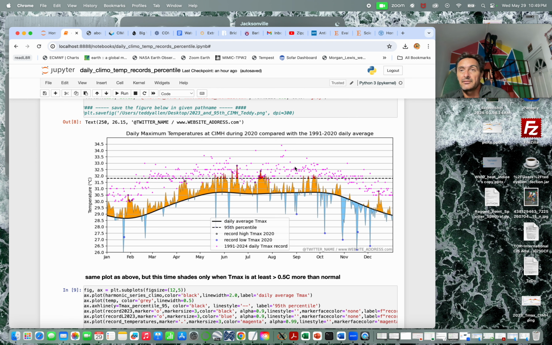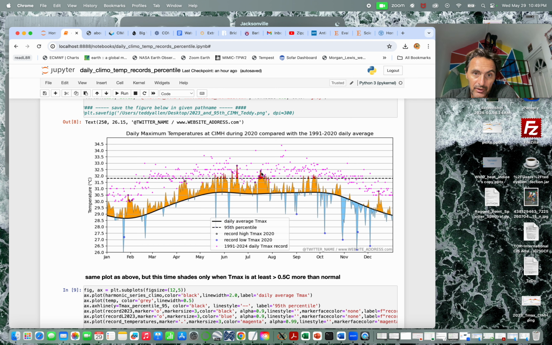All these symbols are representing the legend. The black thick line is the climatology, your daily average. The oranges are days above the daily average Tmax. Blues are days below the daily average Tmax. Your pink dots are the daily Tmax records from 1991 for each day of the year.